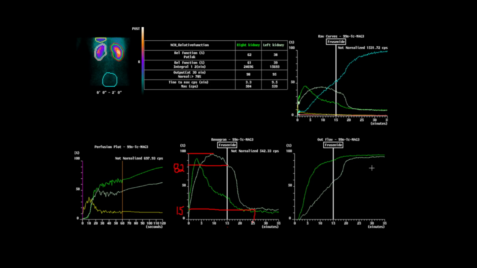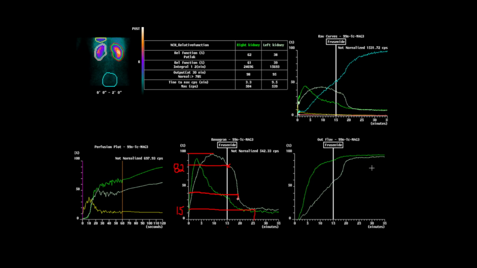So with a normal clearance half time, the tracer should clear fairly quickly. And what should happen is, if you take 0 point from when the first diuretic response occurs, the clearance half time is the time taken for the activity to go down to half of the level at this particular point. So we take the activity level at the first diuretic response, which is 82% here, and then we need to find when 41% occurred. 41% would have occurred somewhere around here at this point.